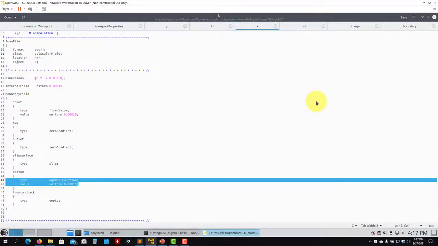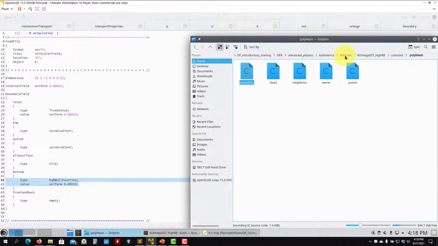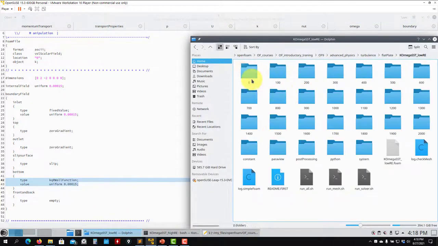And this setup that you have here will be the same for wall resolving and wall modeling. This is another advantage of this K omega SST, that there are no differences between the approach that you use. Instead, there are some other models where you will need to change something. So using these boundary conditions, we are ready to run. And this is the wall modeling case, and let me go to the nut file here.